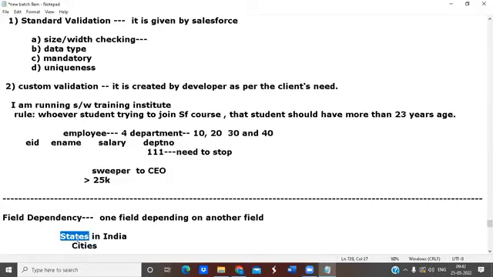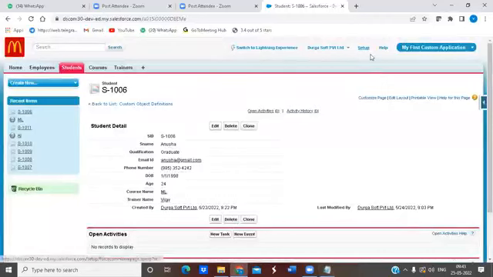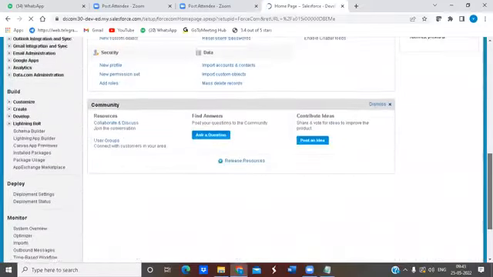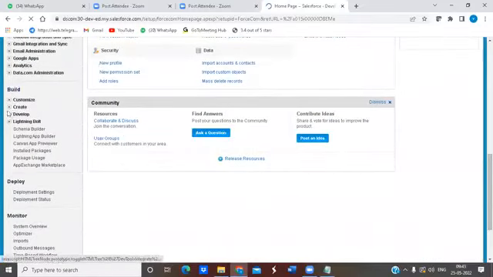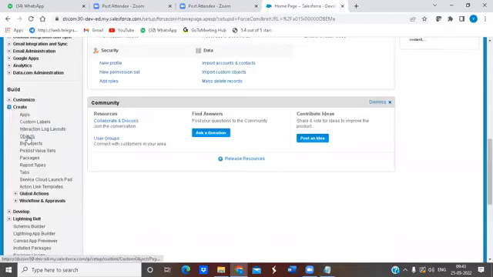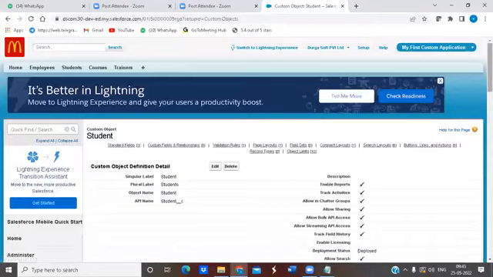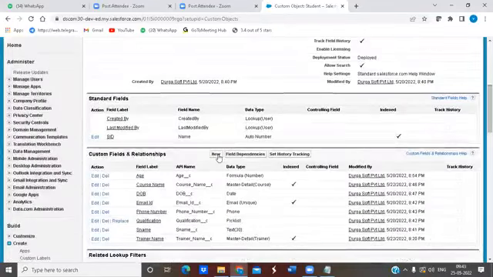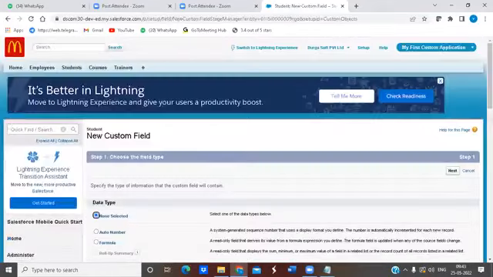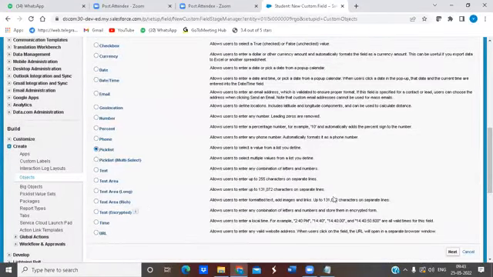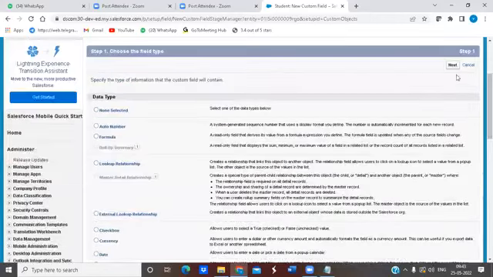So let us create two fields, state and city. Then I will tell you the importance of field dependency concepts. Let me create two more fields. Build, create. Under create, objects. Under objects, student. Click on the new button. What is the data type? Picklist.